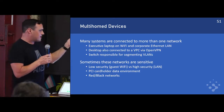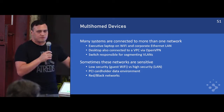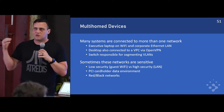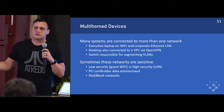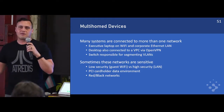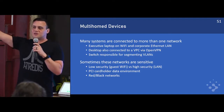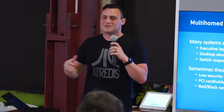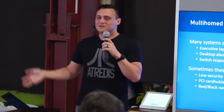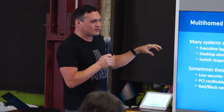Some examples here: you can identify devices that are connected to a VPN, and you can identify switches that are responsible for doing the segmentation. A lot of folks on the pen testing and red team side often will beat their head against all the Windows servers and Linux servers, like, dang it, I can't get into that network, I need to be on this box. What they often don't realize, though, is that the switch over there is actually connected to all the VLANs. You can pop that one switch, you get everything else. That's all you need. Get to the switch, change the rule and allow yourself in. Add yourself to that VLAN if you want to. Change your port mapping. Once you get into the networking equipment, everything else falls down real quick.